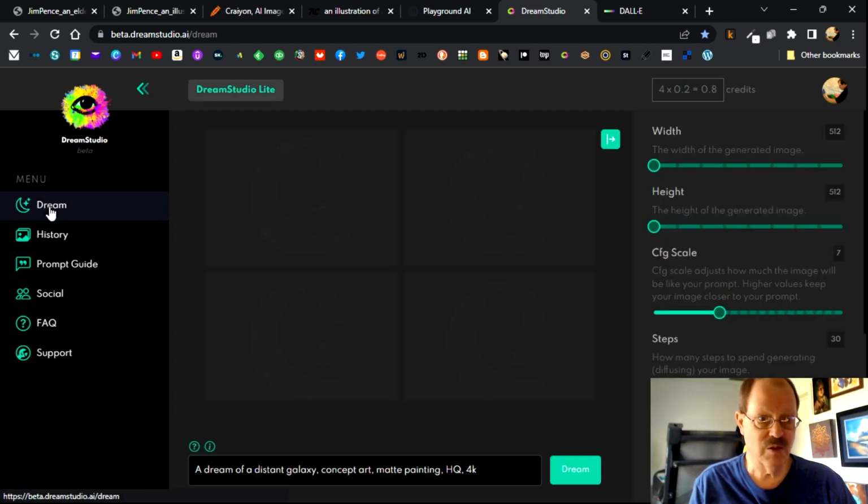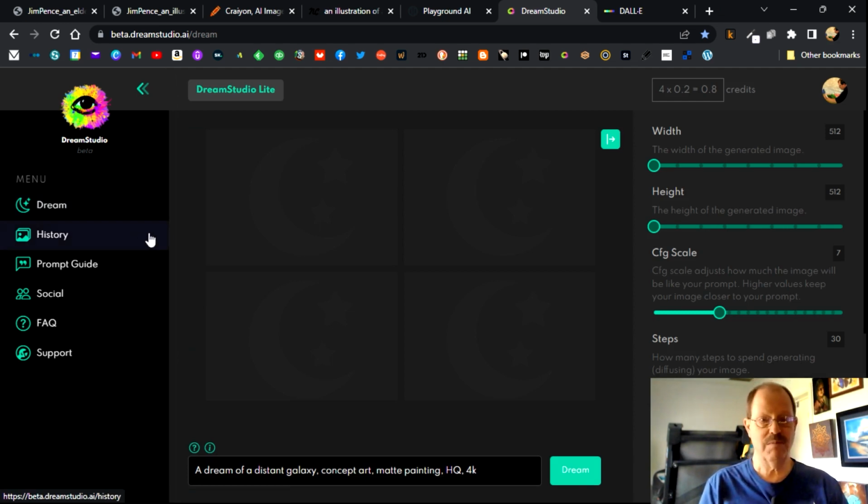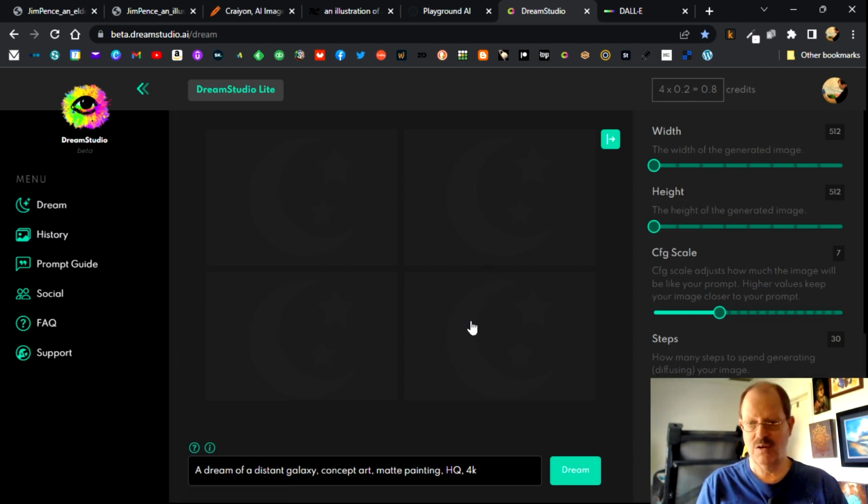So let's go to menu, click on Dream. I've got 4 windows here. I could change the number of images that it creates. Like I can push that up, and I don't know how well you can see it. I've got 6 there. You can go all the way up to 9, but I like 4 for a number of reasons. Midjourney usually generates 4, and it's just nice to get a sampling of whatever the AI is going to produce. The only other thing I'm going to change is the dimensions. It's set for 512 by 512 pixels, and I'm going to move that up to 768.